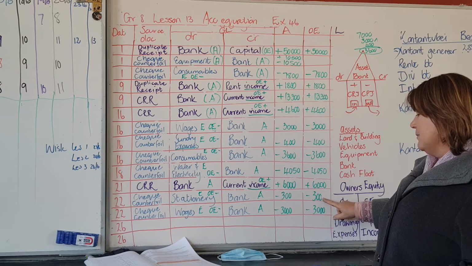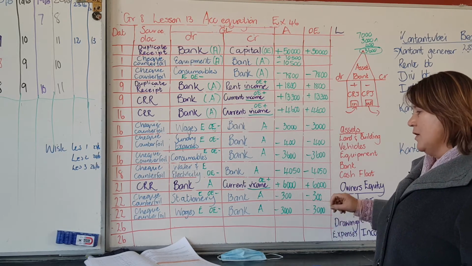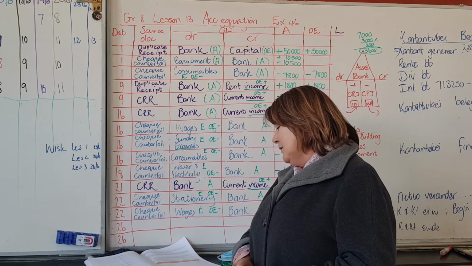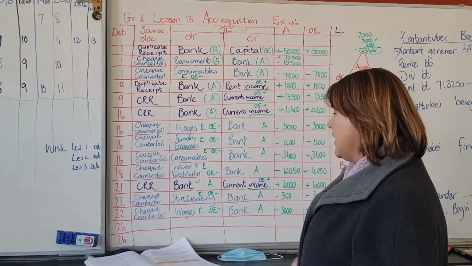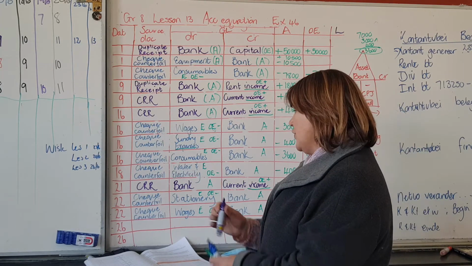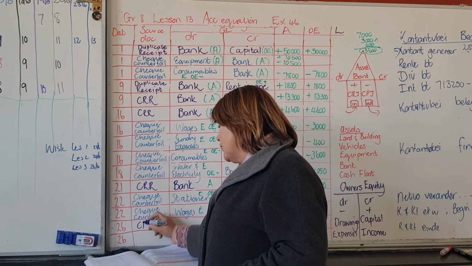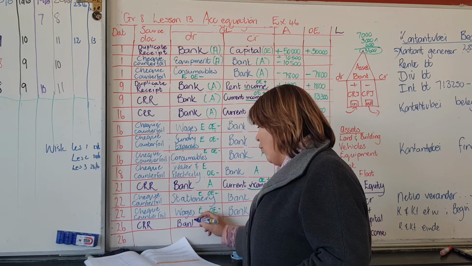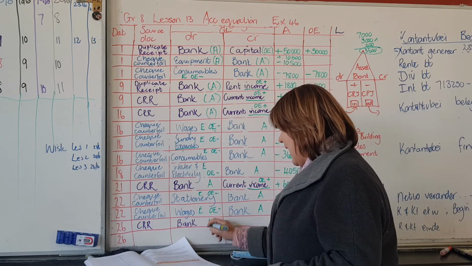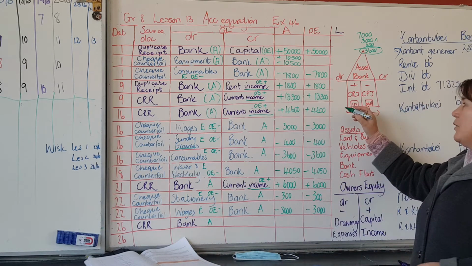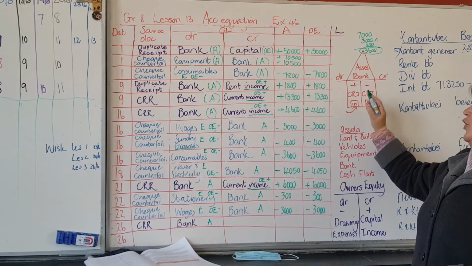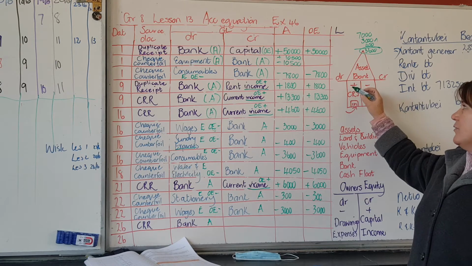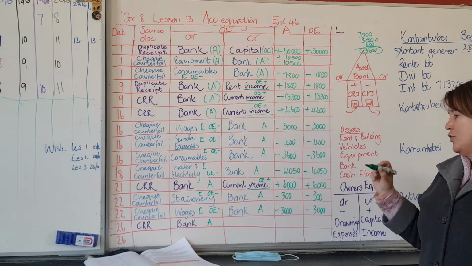Okay, just remember I made a mistake there, it's 300 Rand. Right, then on the 26th, service received from client or service fees because you've rendered a service to them. So it's going to be cash register roll. Your bank's going to be debited. Why? Because bank's an asset. Money went into your bank account. Your bank account, you've received money. It's going to increase, and that's why you're going to debit your bank account.